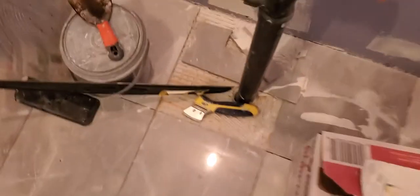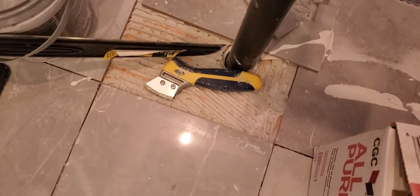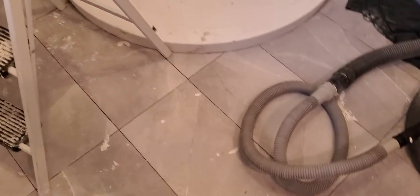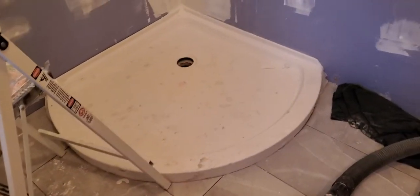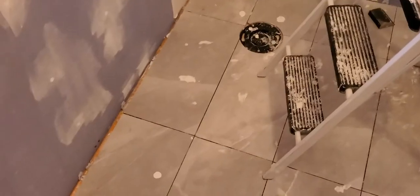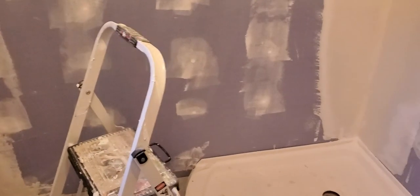That grouting tool is of no particular value because even though it's the smallest size, it's still too big to fit in the very small gaps that I left on my tile job — so that's the only thing preventing me from grouting. Once the mud is finished, particularly on the ceiling, I can do the grouting, and then a day or two after that: toilet, shower. Okay, bye.